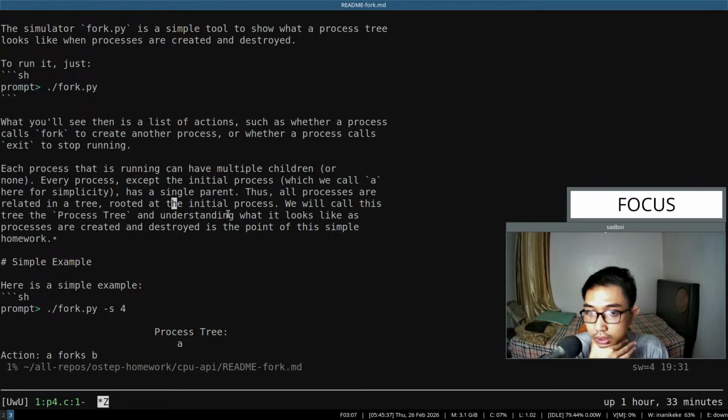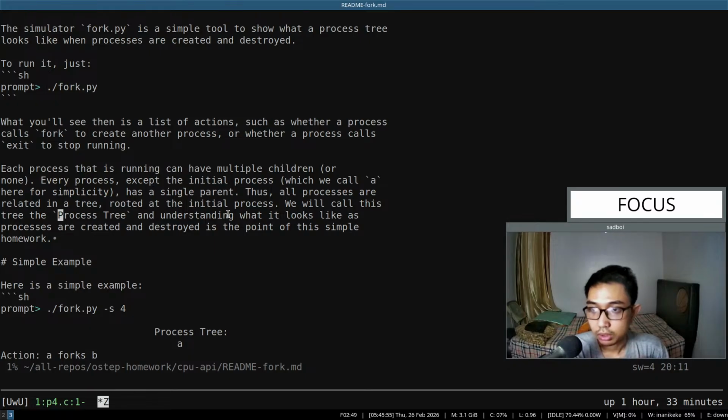Look at the initial process. We will call this tree the process tree, and understanding what it looks like as processes are created and destroyed is the point of this simple homework.